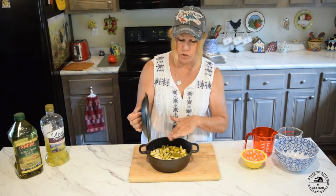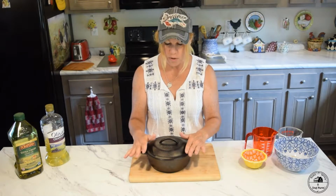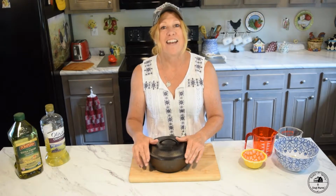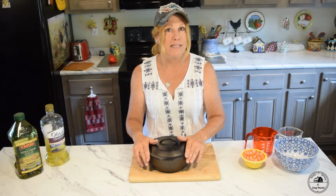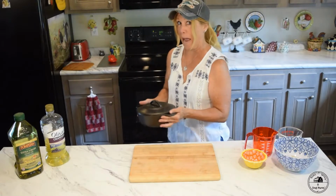Check it, because what you're looking to see is that the garlic is a golden color. So we're going to go ahead and pop it in now, and then we're going to come back and I will let you know what to do with it next and some of the amazing goodness that can happen after you make this garlic confit. So we'll be right back.